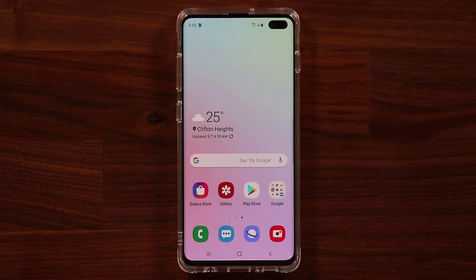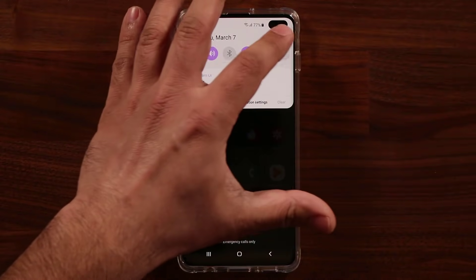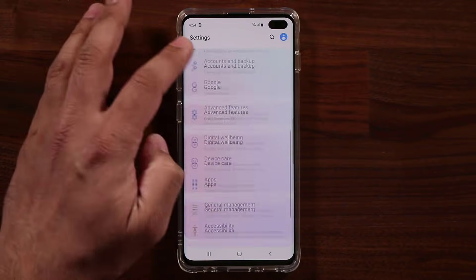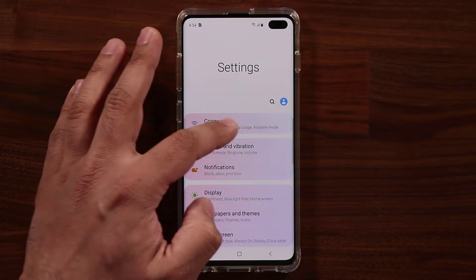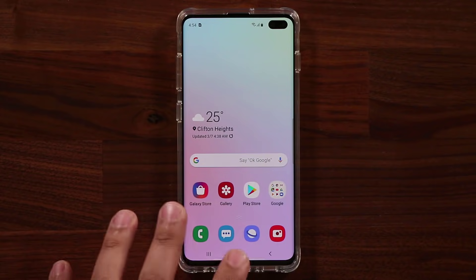The very first thing I want to talk about is the actual themes that come with the new Samsung Galaxy S10. Looking at one of the themes right now, if I go into the settings, the theme actually applies to the settings cards all around the device. Scrolling down, you have the white background setting, and then you have the theme applied to the back of the buttons.